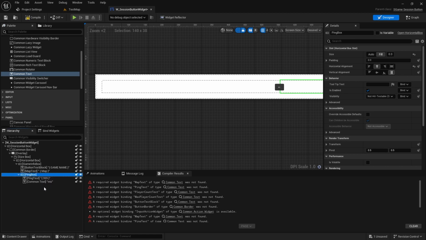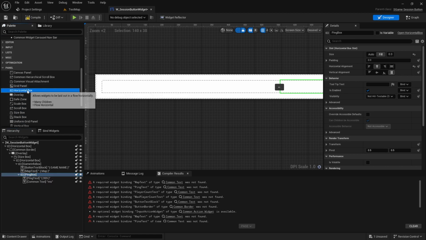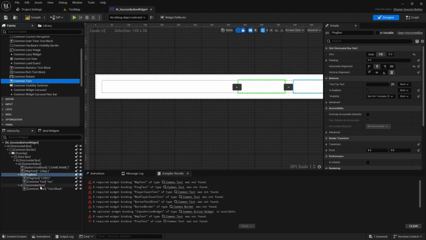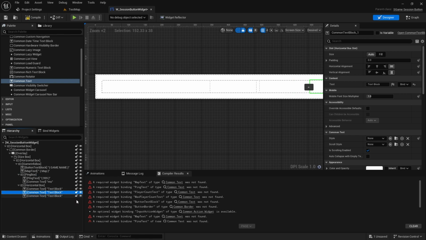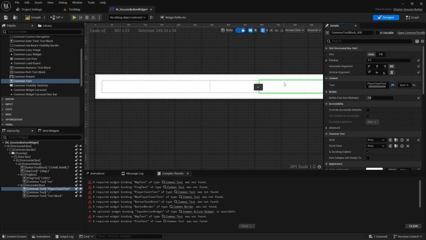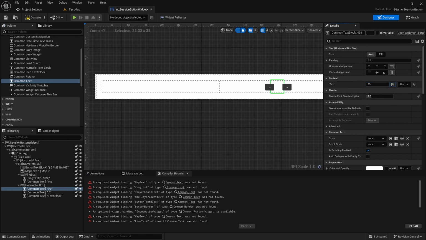And then for the last bit, that's going to be the player counts. So again, it's going to be a number of texts. So we'll put in another horizontal box and text, and we'll put in 3 in here. So the middle one is just going to be like a slash. I'm going to do space slash space. The top one will be the player count text. Oh, sorry, that's not the text that should be in there. So we'll just put this to 99 for now, and the variable name should be player count text, which is here. And then the bottom one is the max player count text.